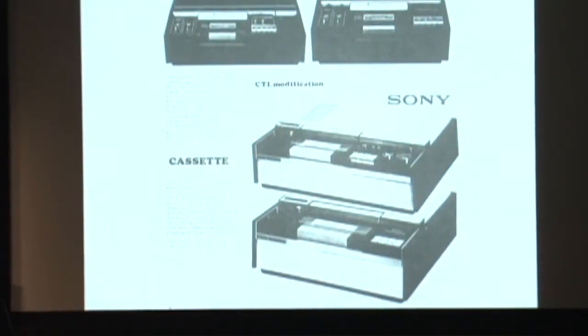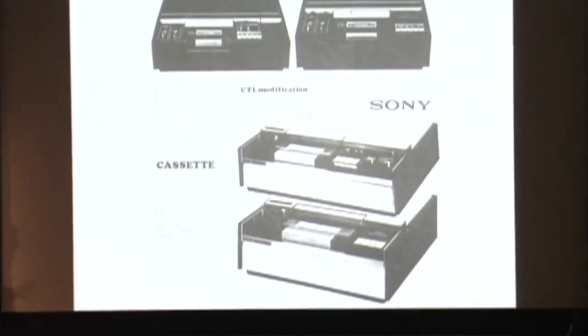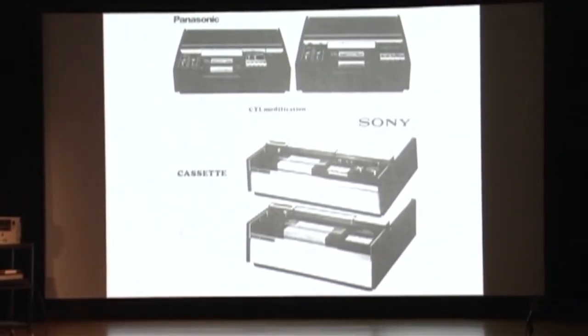So what was the first U-matic that came to the United States? Well, the first U-matic was the VO1600 on the top and the VP1000 on the bottom, and those were the first two machines that came into the States in about 1972. The Sony machine and the Panasonic machine were really the only two machines of that period, and even later on, that had a TV tuner in them.